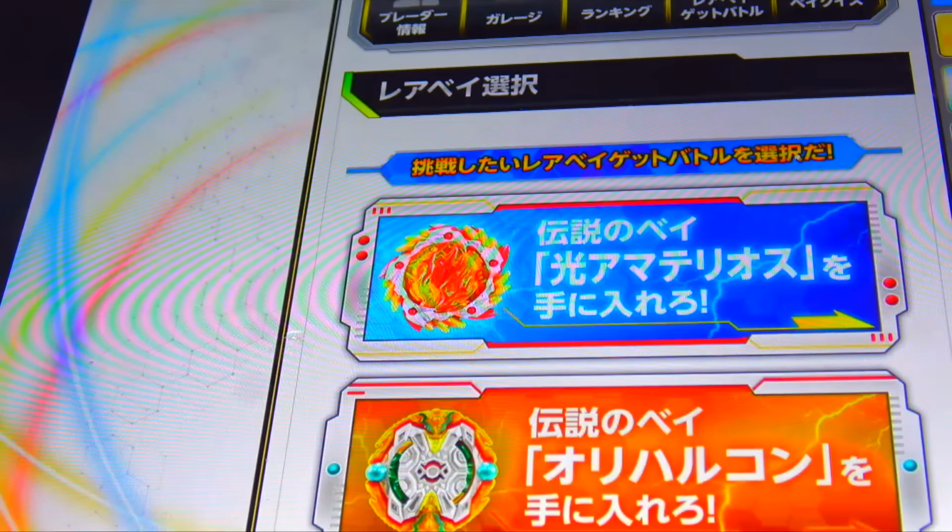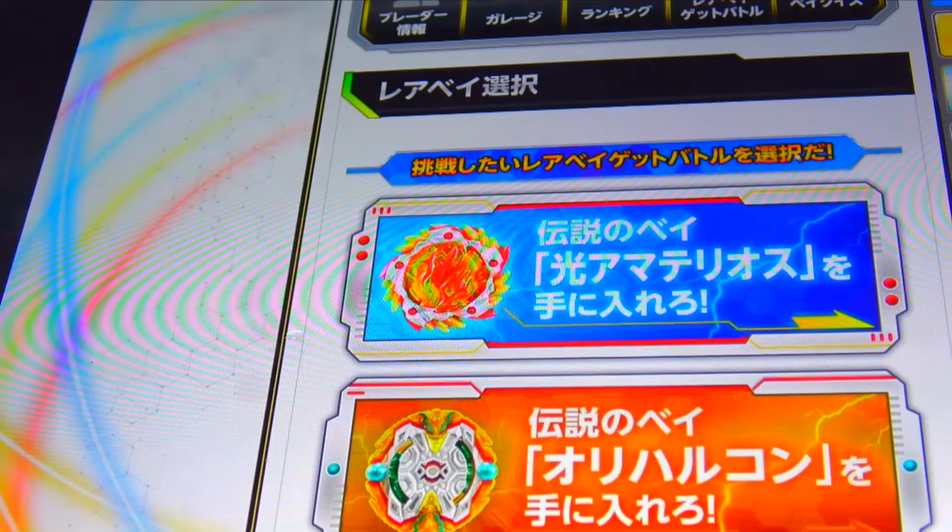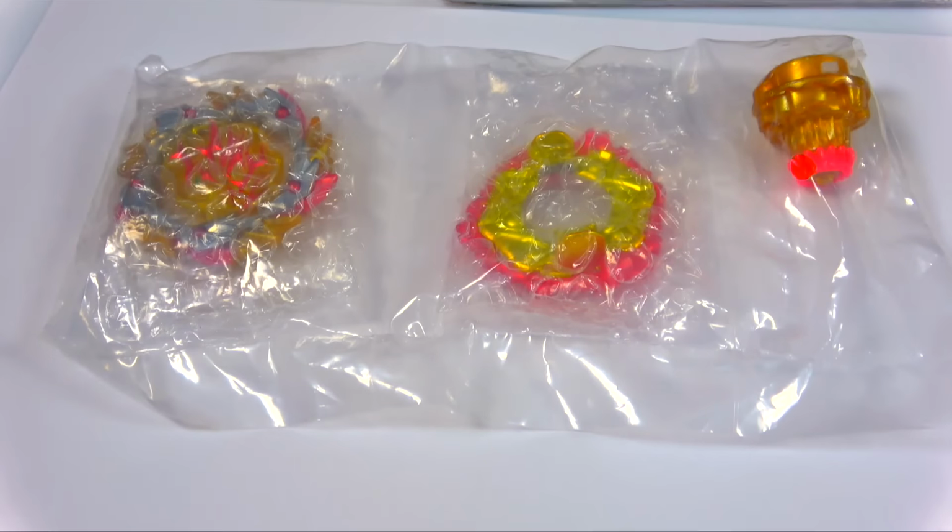You can either do it through Rare Bay Get Battle, which I think is the only other way, because what is it? The Bay Terminal machine? I think those aren't around anymore, but there used to be one at the time. Was it for this one? Not for this one. Are you sure not Bay Terminal? No, it was the Black Horse Falcon. Regardless, rare Beyblades like that are either through the Bay Terminal, which they gave up for a while now, or Rare Bay Get Battle. So let's actually take a look at this.